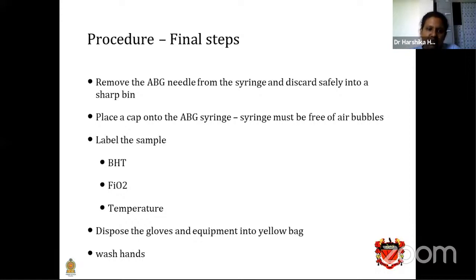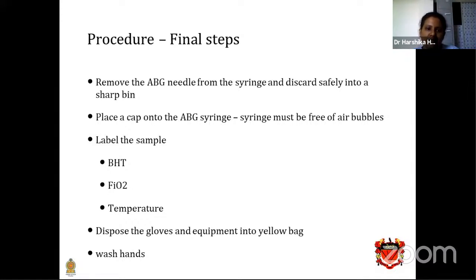But mostly in both setups, what you have to do is pierce a rubber cap with your needle and then place it in an ice bath and then label it properly and send for analysis. Make sure there are no air bubbles in the syringe in which you have taken the sample. So what are the important things that you need to mention on your label?